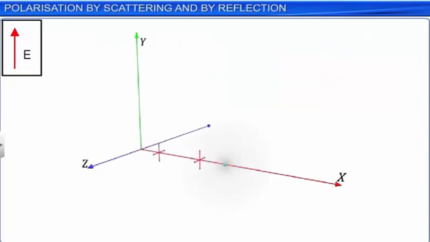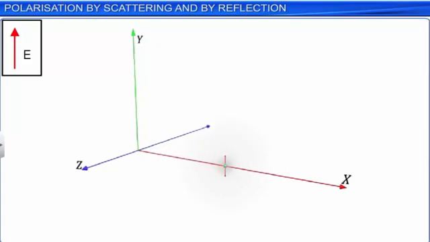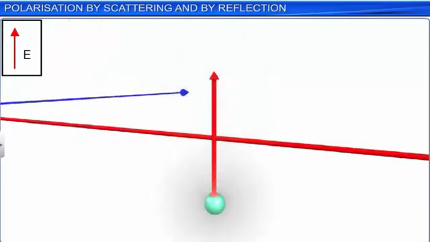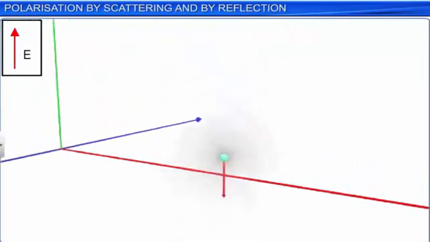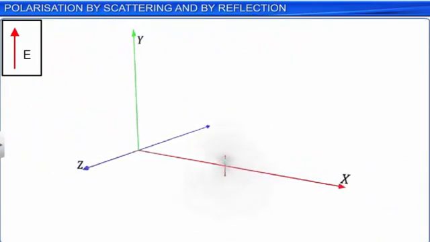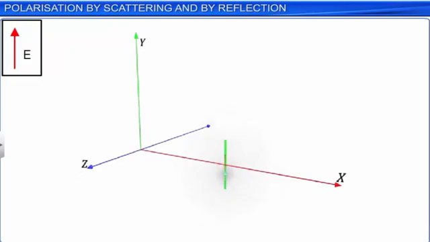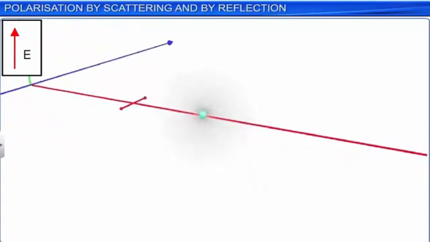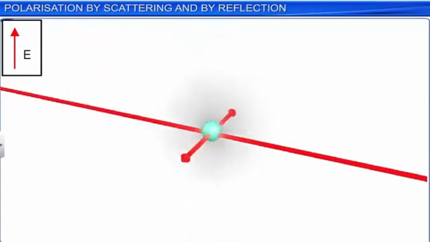Let us now consider the propagation of light through a gas. Assume that the propagation of light is along the x-axis. If the light is polarized in the xy plane, then it makes the electrons of the gas molecules oscillate along the y-axis. But, in case of transverse electromagnetic waves, an oscillating electron does not radiate along the direction in which it oscillates. Hence, the scattered light is in the xz plane. If the incident light is z polarized, then the scattered light is in the yx plane.